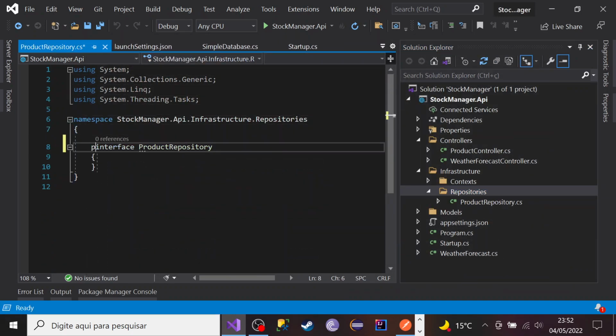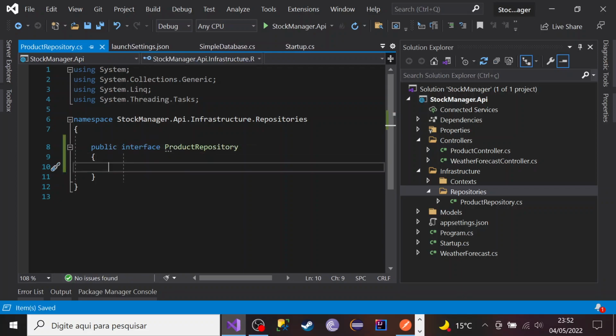I change the visibility to public interface, my product repository, and in this interface we don't define the code for implementing, for example, the search or the register product. I define what I need to implement, but not how, because how to implement it is in the class that will implement this interface.